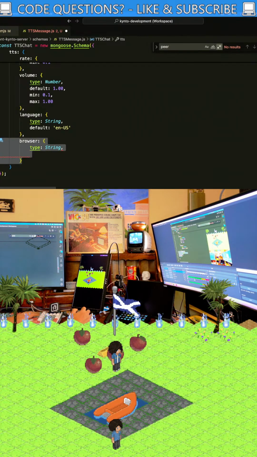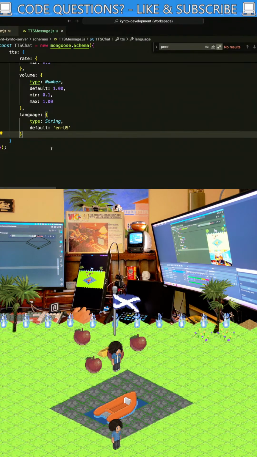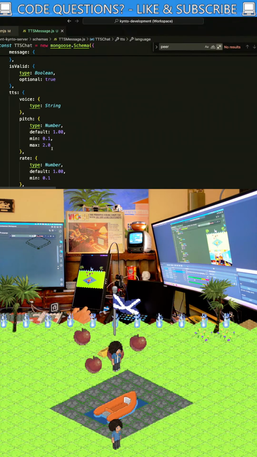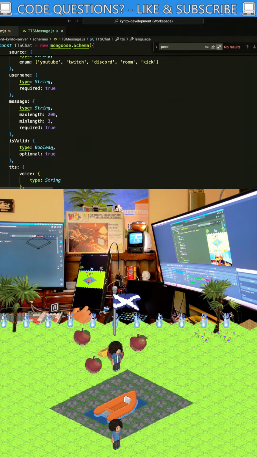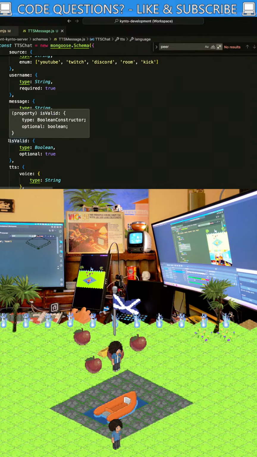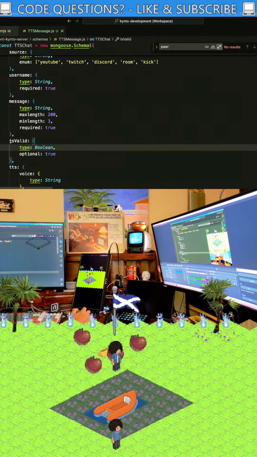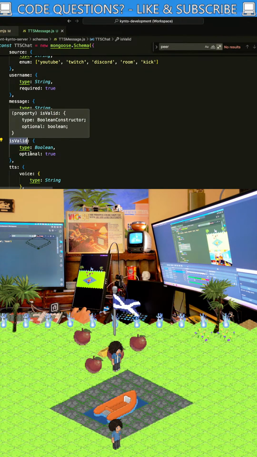No, we're not going to do that. Let's change this to be an object, I think, because I get validation flags back. So those.